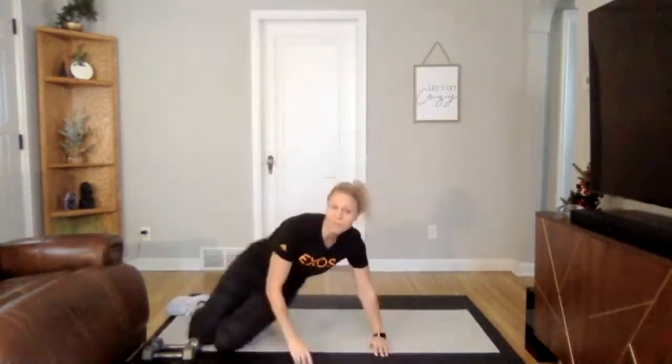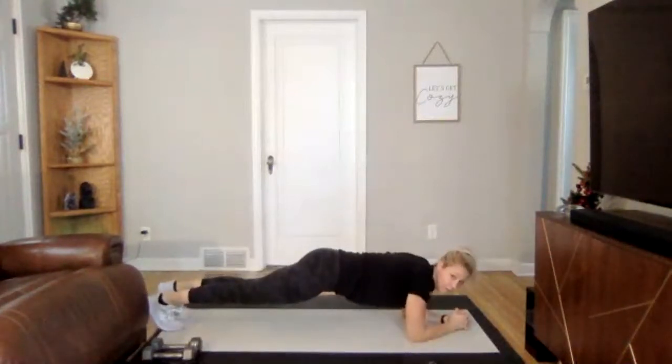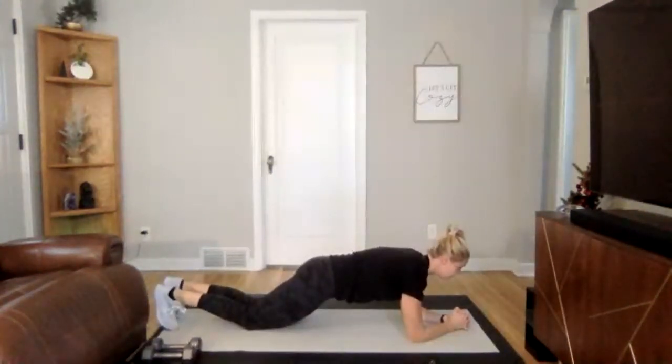We're going into a scapular retraction pillar bridge. So we're in that pillar bridge position. You're going to drop through your shoulders and press up, down and up. You can also do this one in your knees too. Down and press up. Ready?